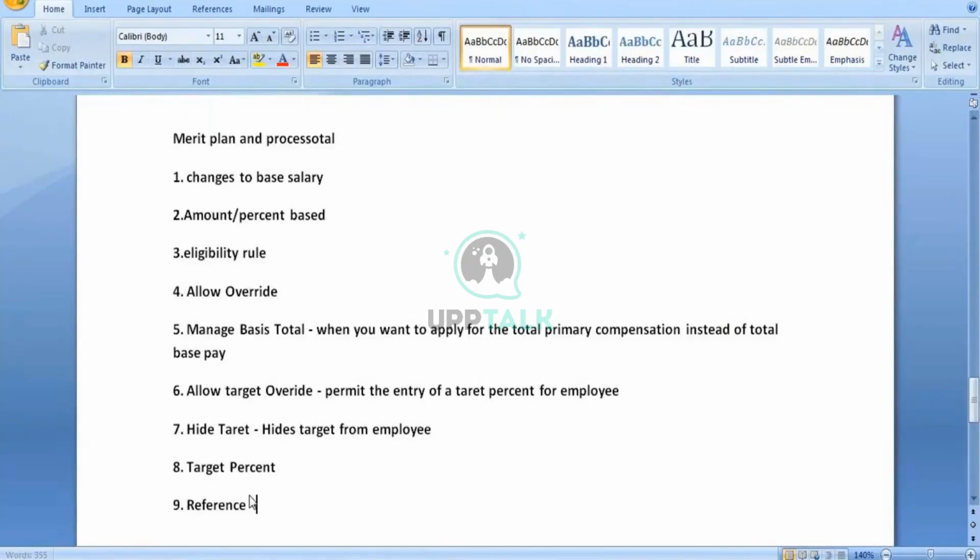All these are options when you'll be creating a merit plan.